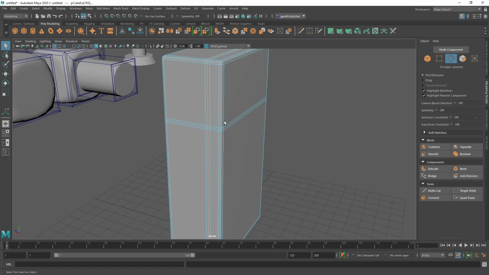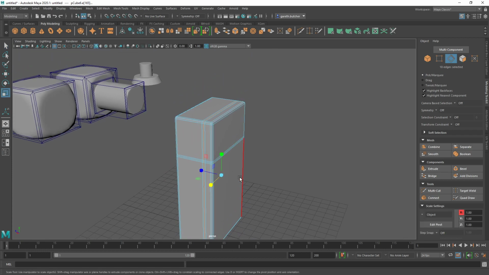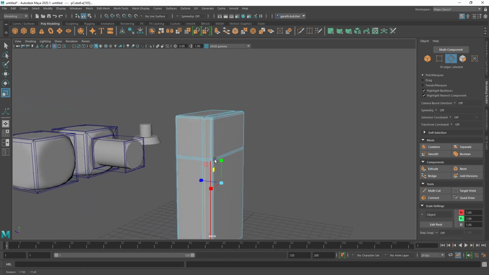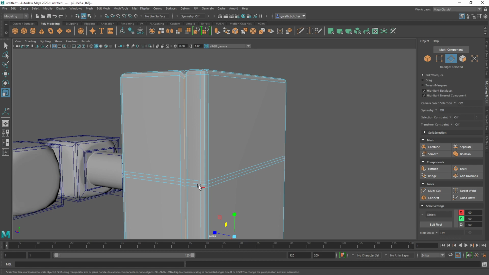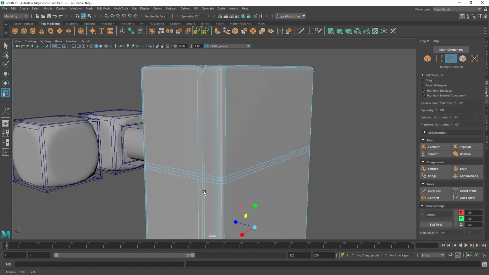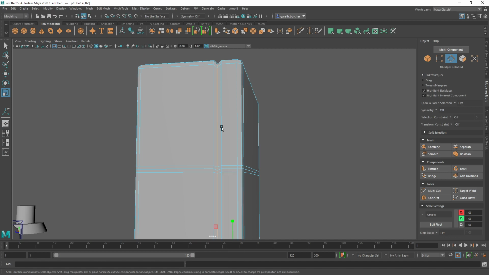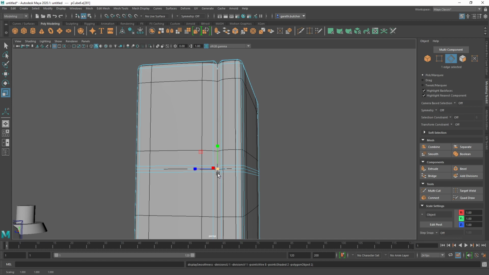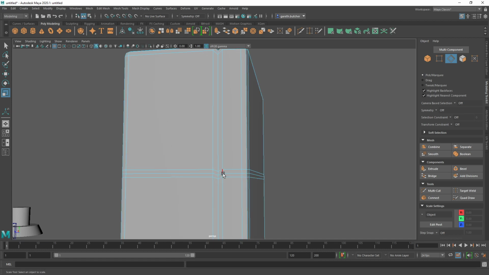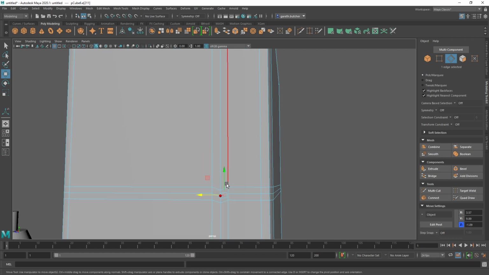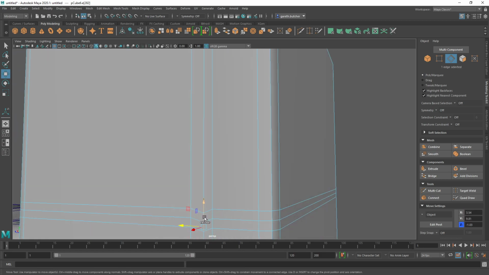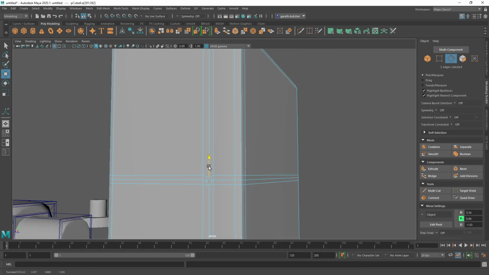Edge. Grab that edge. Just pull it in slightly. Ever so slightly. And I'm going to grab. I need to edit this so it's not. No. Why do you not want to work?